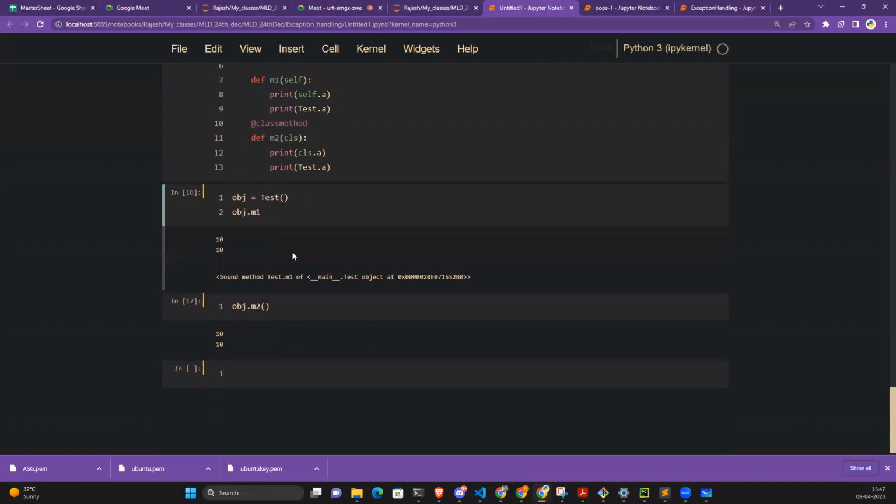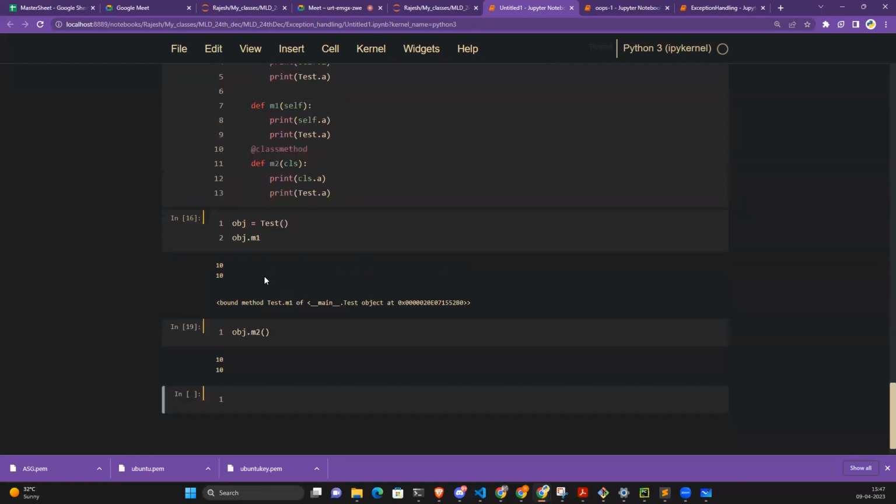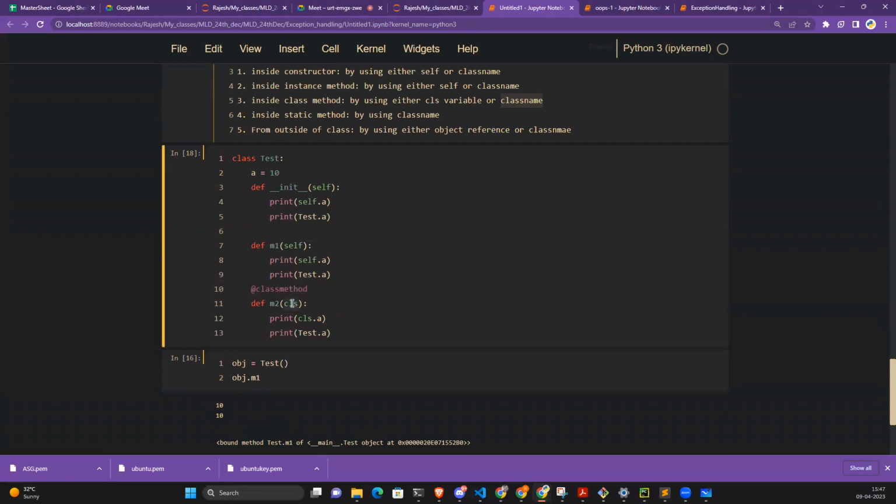So now if I call it, this is fine now. Actually this is just the variable name, right? You can give cls or self, both are fine. But if you are going to create a class method, it is a programming convention that you always use the cls variable instead of self. It denotes that this m2 is a class method.